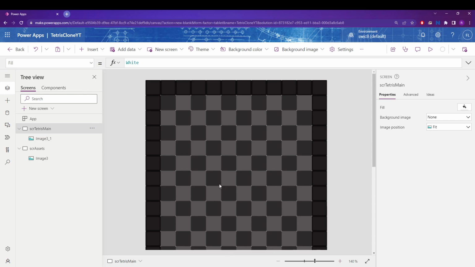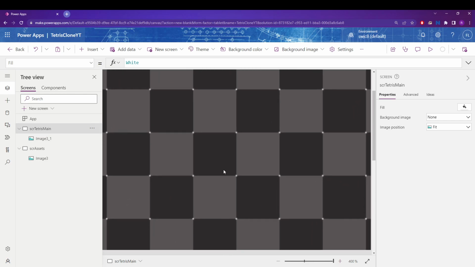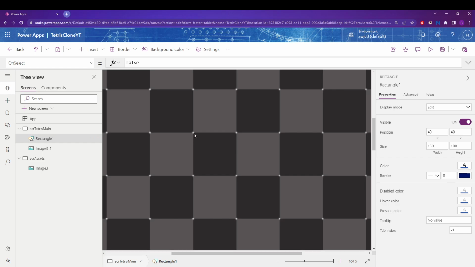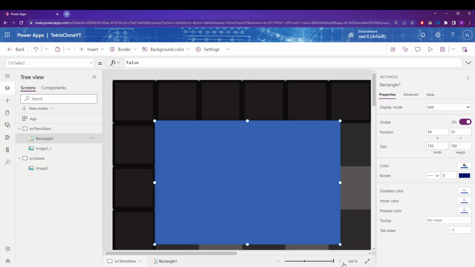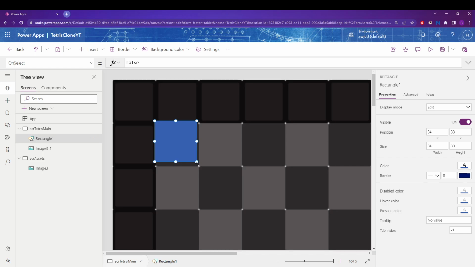So for now, let's try and measure one of these squares. To do that, I'm just going to take a rectangle, which is probably in the top right corner. There it is. And we're just going to fit it into here. I'm actually going to edit the pixel size itself. It's looking like this is going to be about 35 by 35.